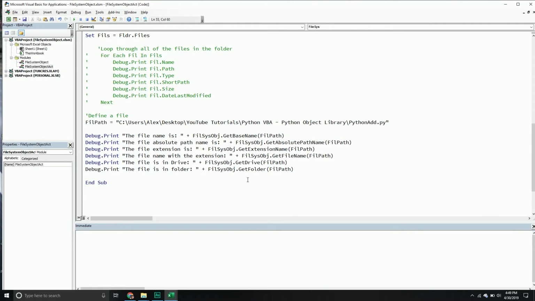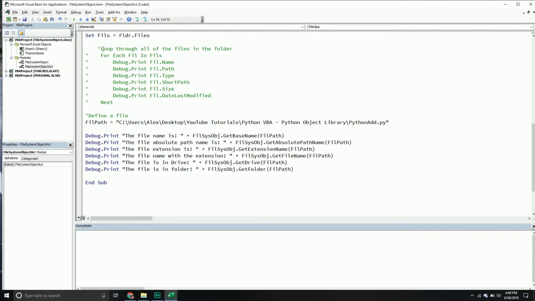So if you can tell, all we're doing is simply passing through that file path. And this is really the powerful part about this whole object library. All we're doing is providing one parameter and calling a bunch of different methods, and it's literally returning all the pieces of information that we need. So normally we would have to parse this and look for certain characters and all that kind of fun stuff. But if you want, you can just leverage this particular library and you're good to go.